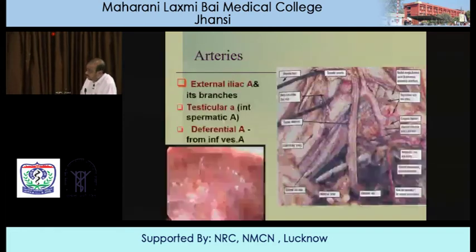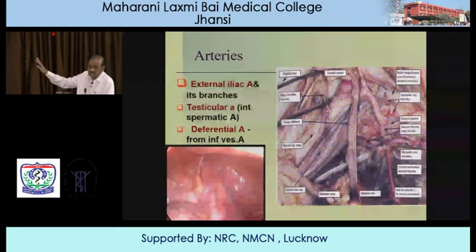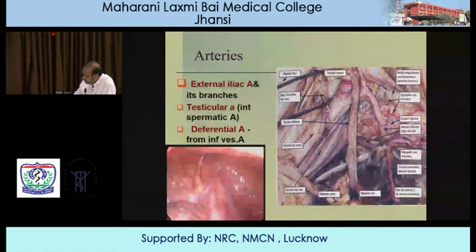Just coming back to the surgical position. So you've got the external iliac, we all defined that. The testicular artery, we defined that. And we've got the inferior epigastric artery. I told you about the vas deferens, it's got the artery along with it. So these are three important vessels that you could be damaging. And you see this picture, you can see the testicular vessel, you can see the vas deferens vessel around this and this.